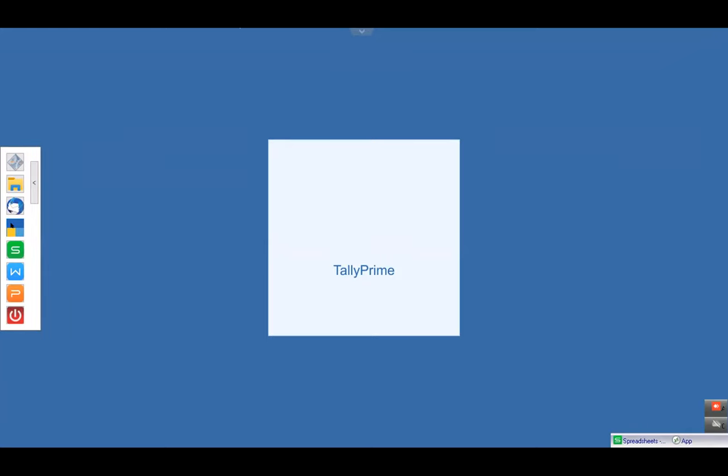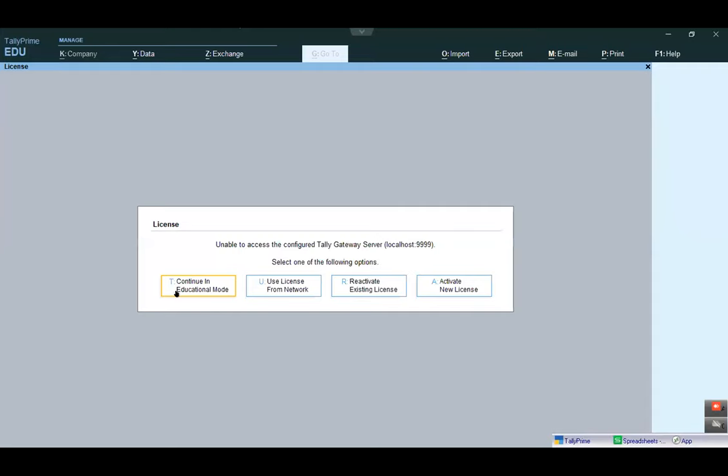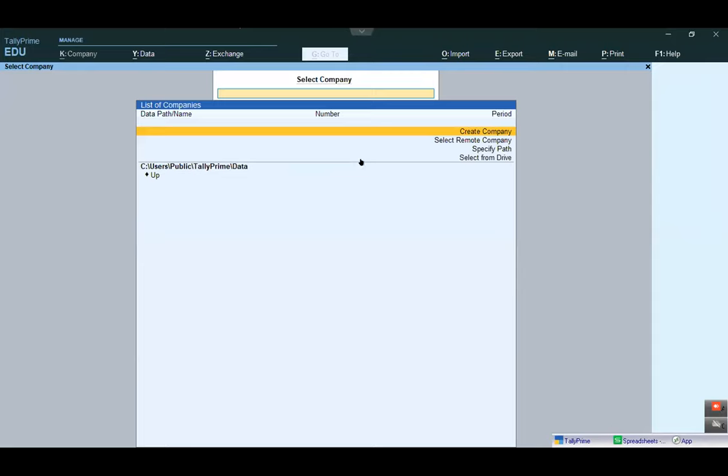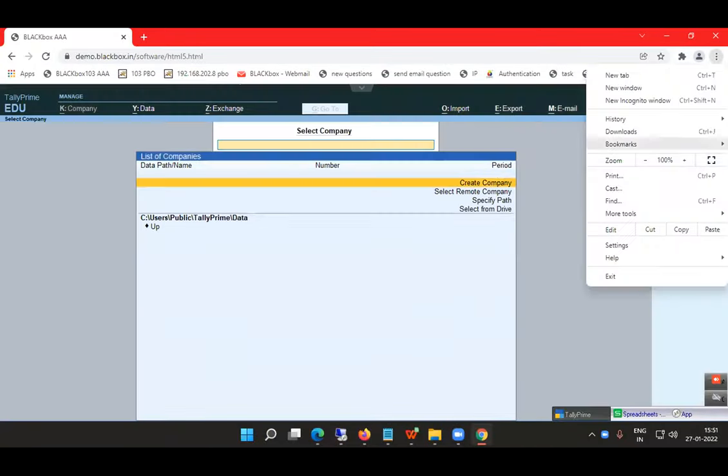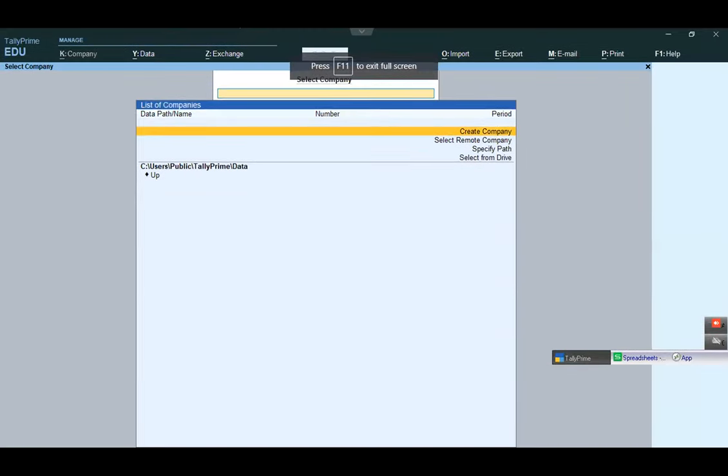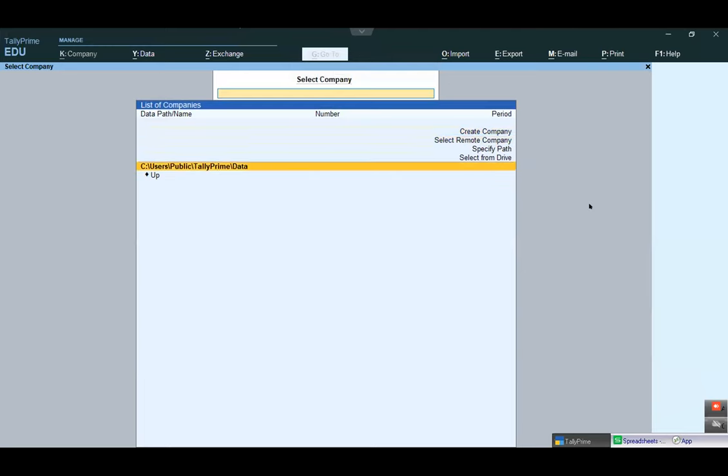You can also have anything accessible in Tally. So now, in a way, we can say that Tally has become a browser-based application. Do you get it? You can very easily use Tally in the browser. Again, just remove full screen so everyone understands that this Tally is also loaded in Chrome. Now just click and go to full screen. So this is how you can make sure that your applications can be accessed from any device.